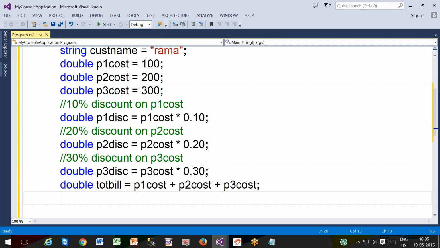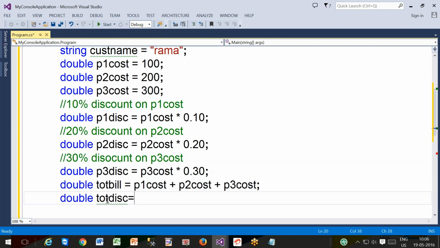Now here you have the cost without discounts. Now all the discounts keep into one variable. Double total disc equal to, come and tell me, guys.